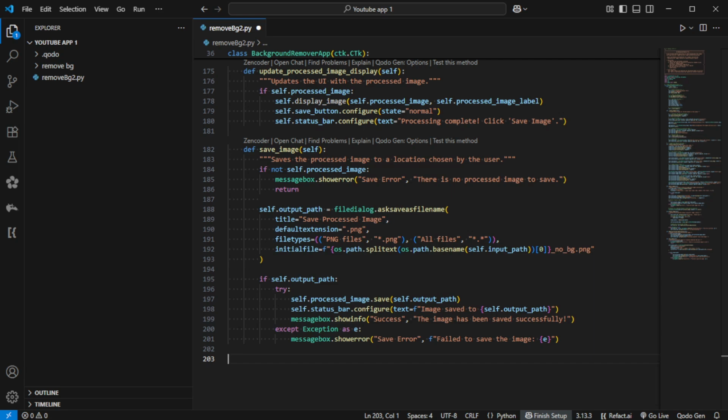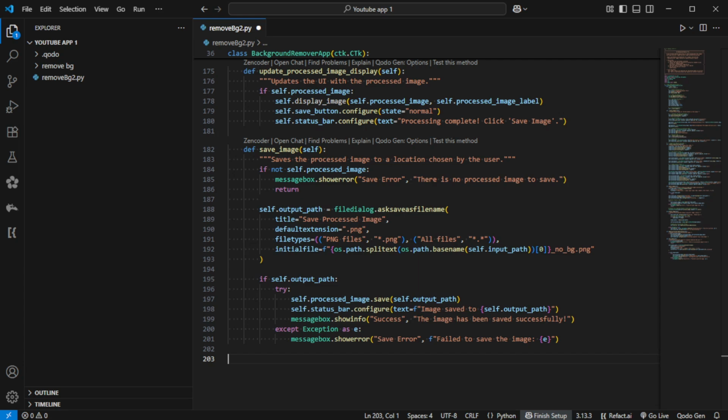Let's break it down. If the input file is c:\users/john/photos/cat.jpg, os.path.basename with self.input_path gives us cat.jpg, just a file name. os.path.splitext with cat.jpg gives us cat and .jpg. It splits the name and extension. Taking the first part with [0] gives us just cat, the name part.